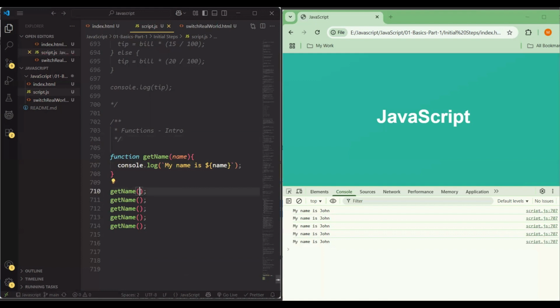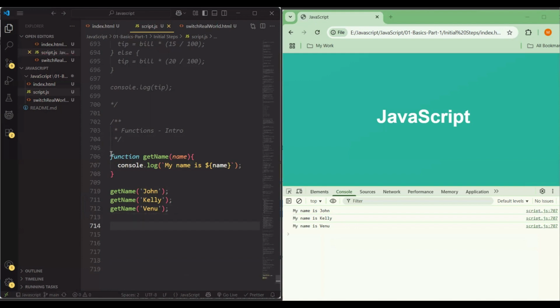We need to pass in here John, and let's say Killian, and let's say Ken. All right, let's remove the remaining part. We're getting the good output now.